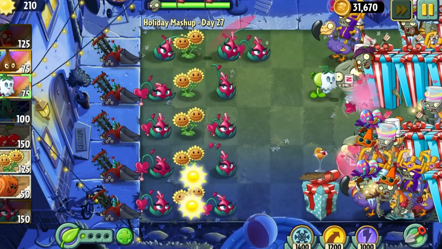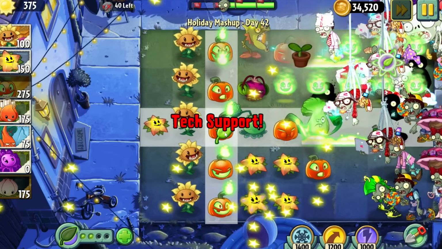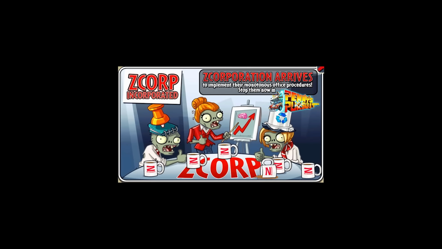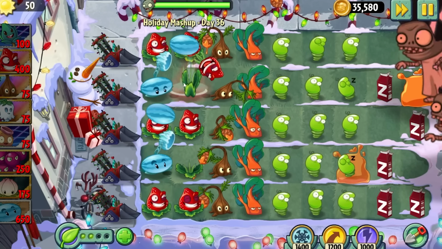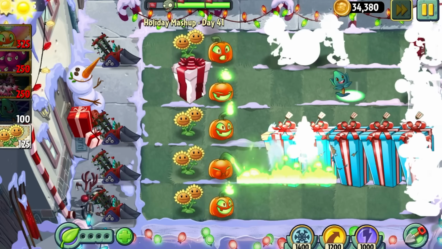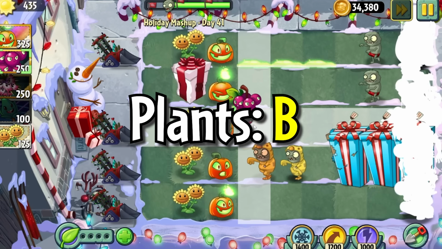Blooming Heart's gimmick is good at taking down the health boosted zombies from certain holiday drinks. None of them really gel well with the Z-Corp zombies though. Sweet Potato and Strawburst are pretty standard here. Jack-o'-lantern works well with a presents gimmick. It also complements Sweet Potato pretty well, I guess. B tier.